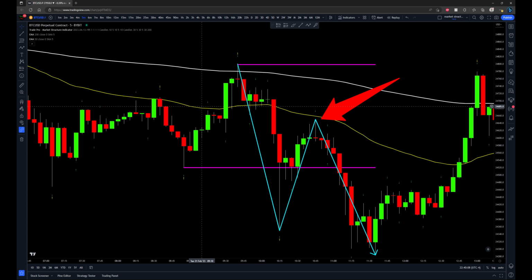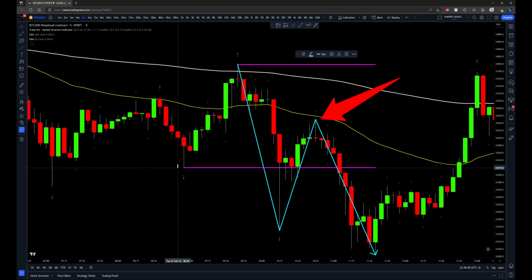So we see this pullback touches into the yellow, 50 EMA here, so we can start looking for an intermediate term market structure break. Price drops a bit, comes up again, no structure breaks yet, but then it pushes down here, and it breaks this level of intermediate term structure. At this point, we have a bearish structure break in the main trend's favor. Now is to look for an entry opportunity, and that opportunity will be the first pullback or consolidation after the market structure break. And this is the trading setup part.